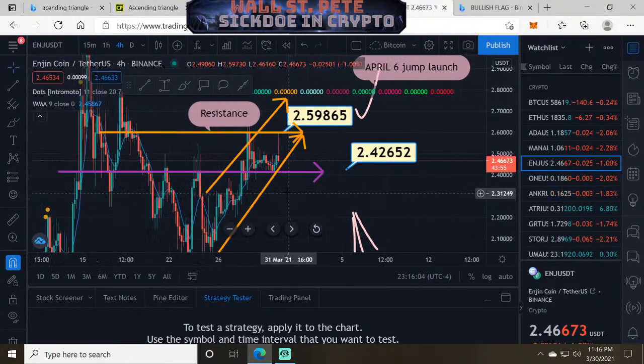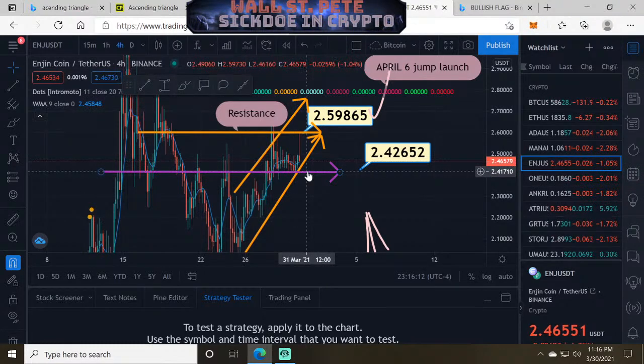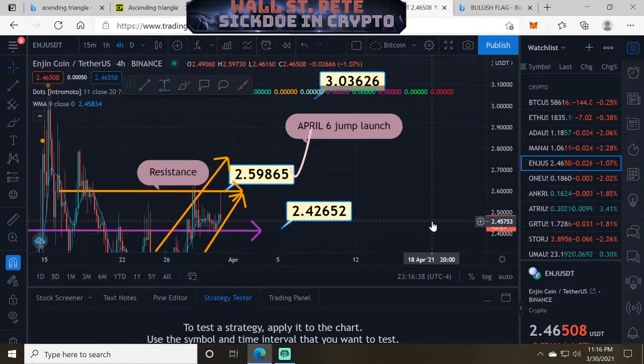Now, what I'm trying to explain to you to see is that we keep testing. We came from a far place down here. I would not be surprised if we tested through here again at the 242 mark, 241. It's really annoying. What's going to happen is when we get that news for the jump for the launch that's coming for the gaming system, it's basically like Discord. If anybody heard of Discord, there's going to be from South Korea, I thought it was, yeah. It's one of the largest world industries of the gaming world. They adopted 3 million users before they even launched this on Enjin, and it comes out the 6th.